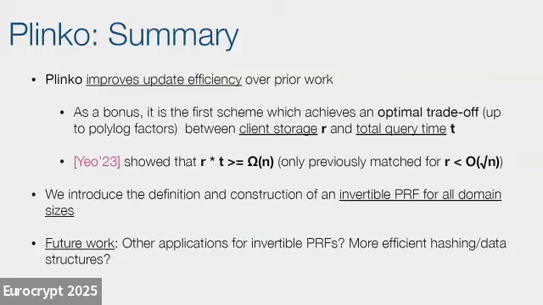Actually, I had basically the same question, but given it's a permutation, why doesn't update work like your thing with updates? Because I can immediately find the unique index where the location is. Can't I just add and subtract and be done in time one? So you're saying instead of using an IPRF, use a PRP?